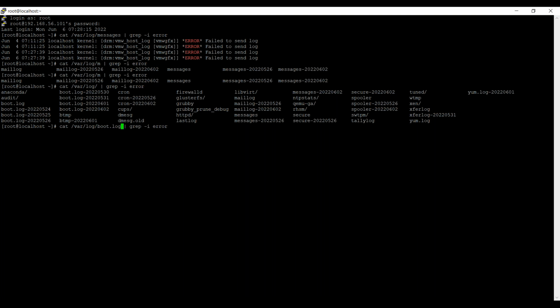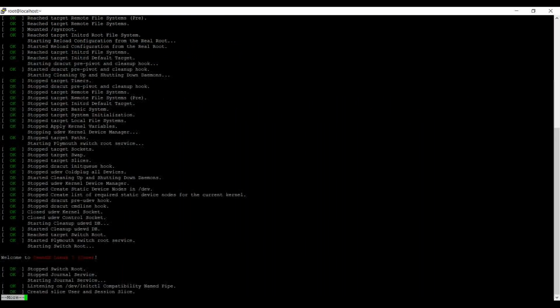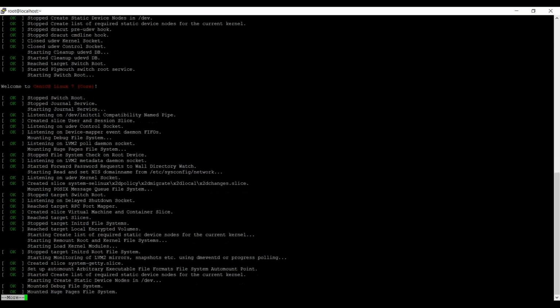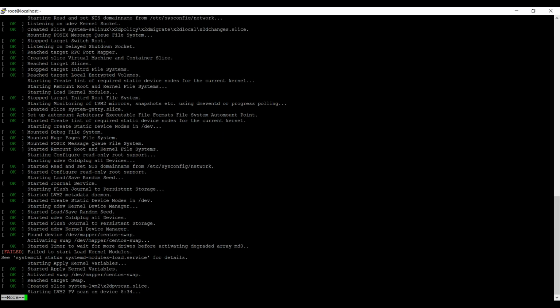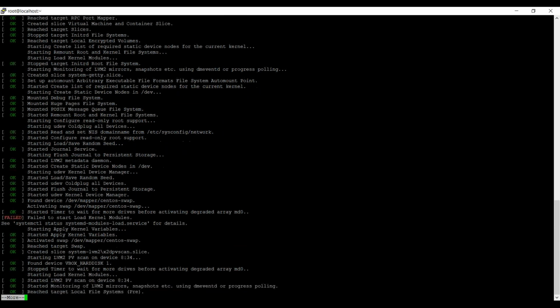The boot log is here. It doesn't have anything like an error. Fail to start load kernel module. systemctl status, this is the thing which I wanted to see.